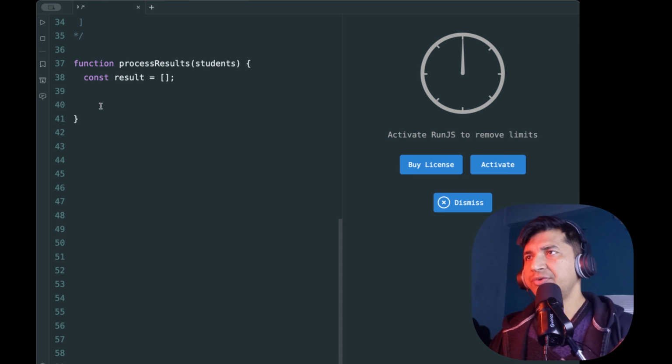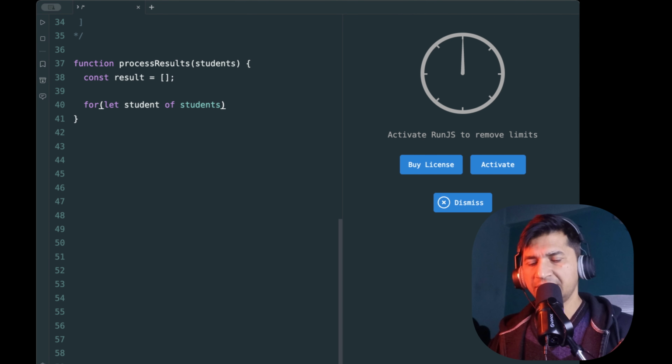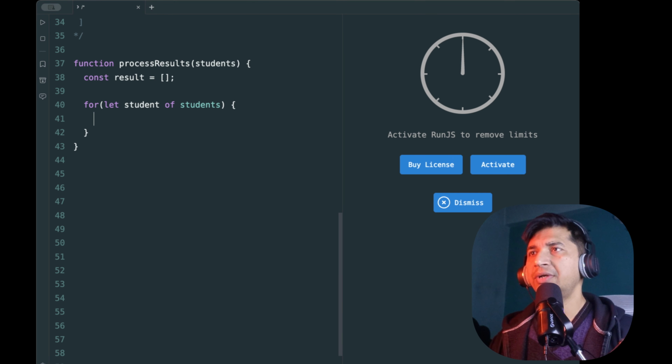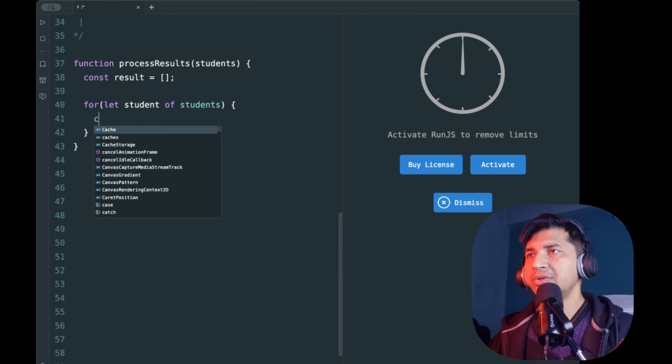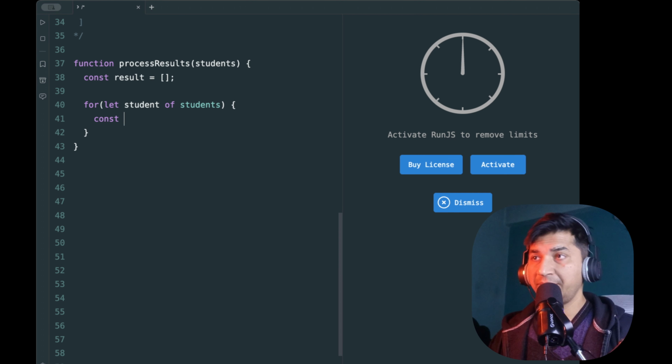Now we have to run a loop on the student array. So for let student of students, we get the first student. Now you have to get the total. So const, be careful, to get the total, what can you use?